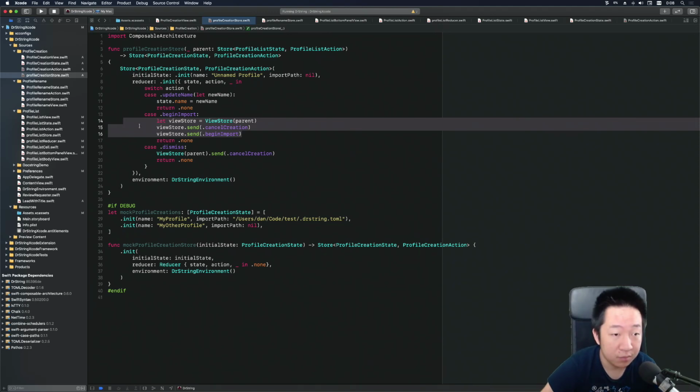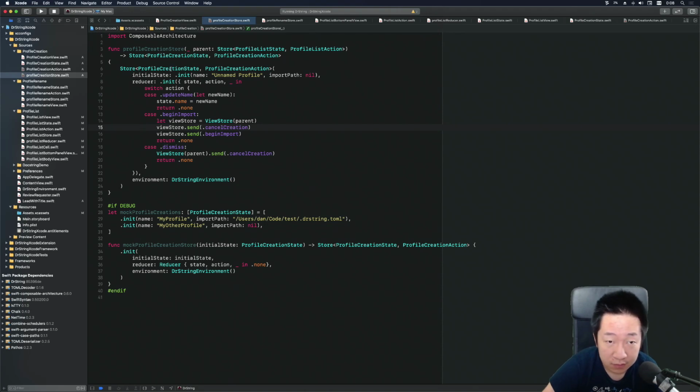If you have a begin import action, okay, we need to enhance the profile creation state with a bunch of new states.